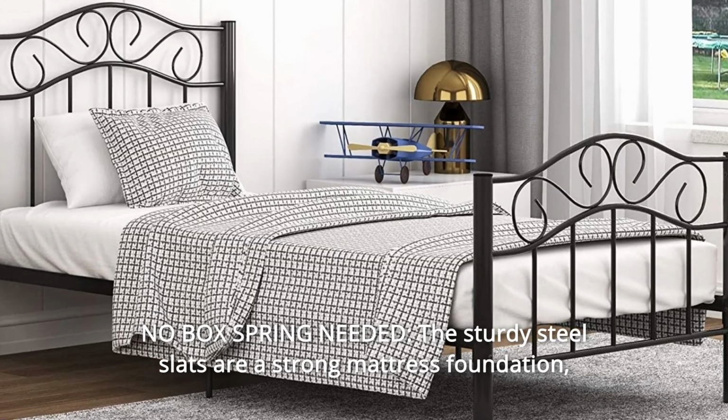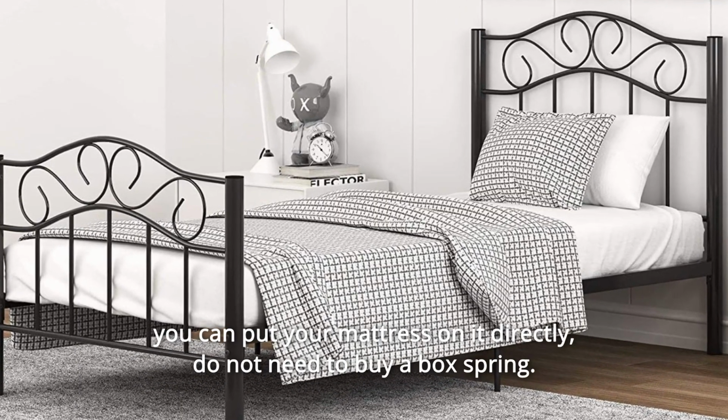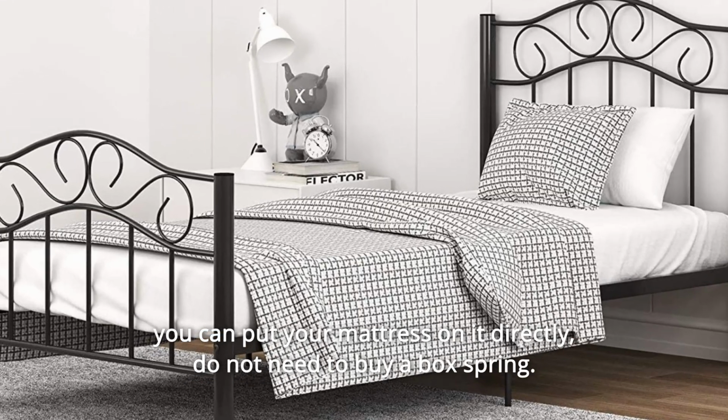Number 4. No box spring needed. The sturdy steel slats are a strong mattress foundation. You can put your mattress on it directly. Do not need to buy a box spring.